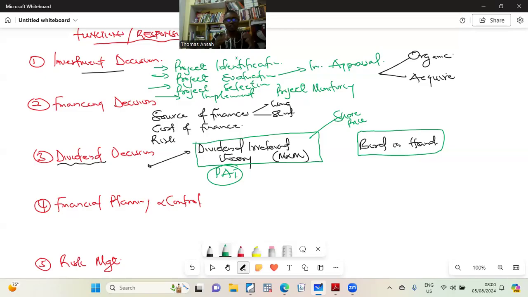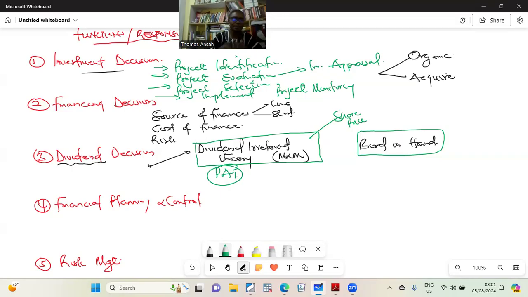All right. So we have the dividend irrelevance theory that says that dividend is irrelevant so far as you can use the money to invest in a more positive NPV project to increase shareholder wealth. Then we have the bird in hand theory that says that the future is uncertain. Give me the money now. When the money is in my hands, I can find another investment for myself. So those are the two issues around it. So are we going to pay dividend or not? It will depend on this theory. So that is the part of the dividend decision.